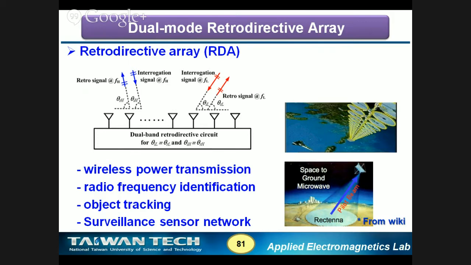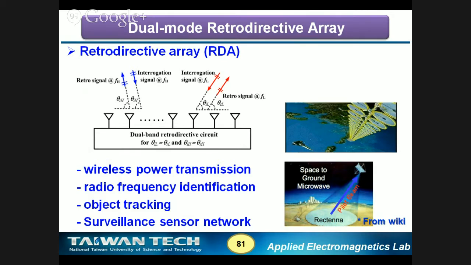Your satellite will monitor your pilot signal continuously, and once it finds it loses the pilot signal, it means there is some misalignment between the satellite and the ground side. Then the satellite knows that, first of all, it must stop the transmission, and then it must change its orientation until it can receive the pilot signal again. It is an application of a retrodirective array.